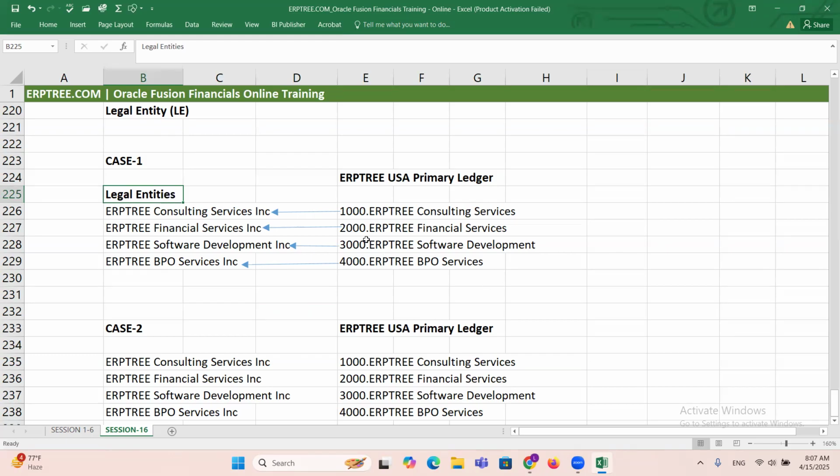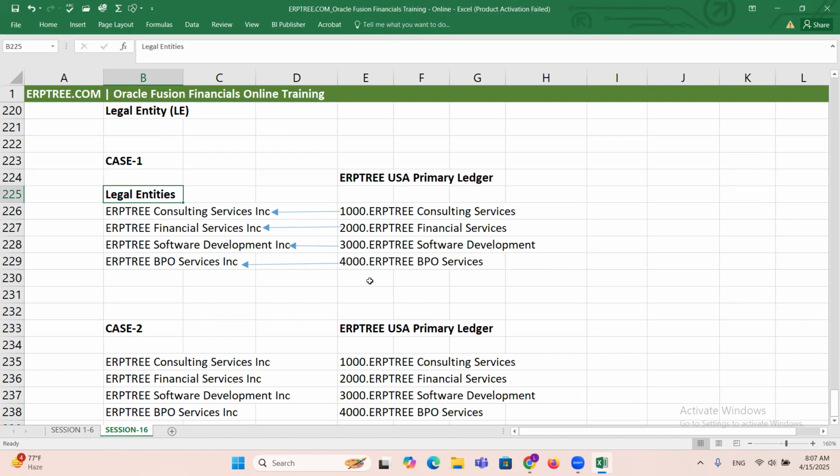So between the companies we have in your primary ledger, and for those companies we have a separate registration or a single registration, that is all about legal entity information we can map. But as per our applications, you cannot map directly between the legal entities and the companies we have in your primary ledger.